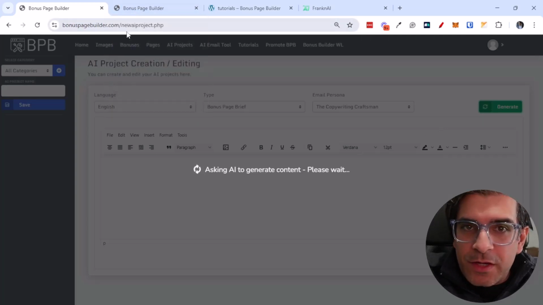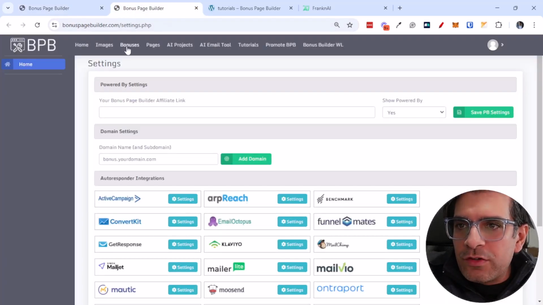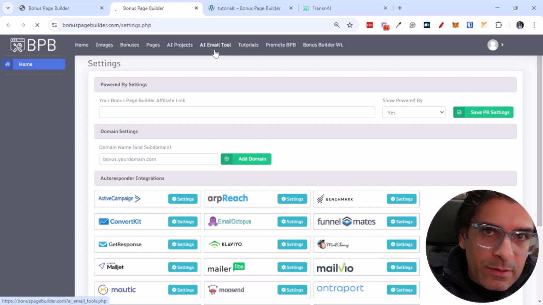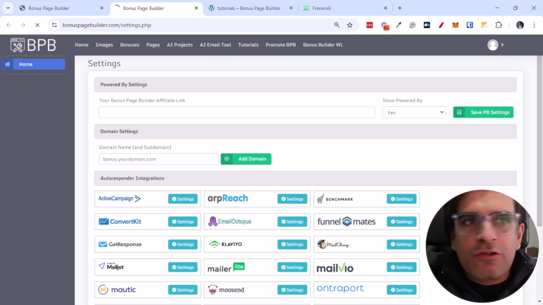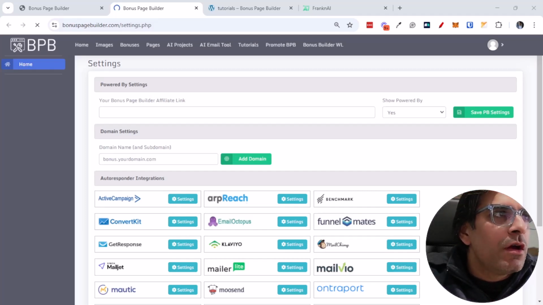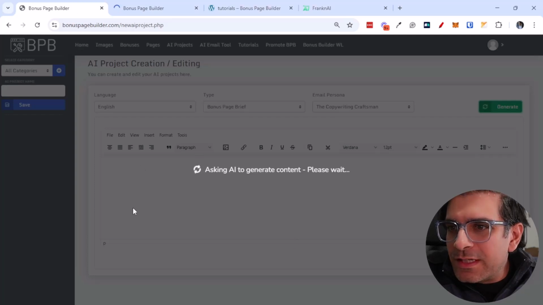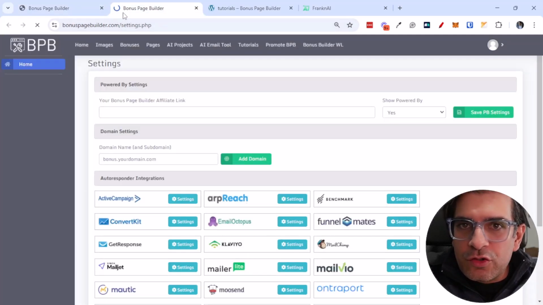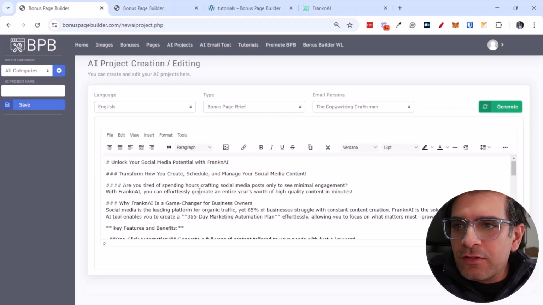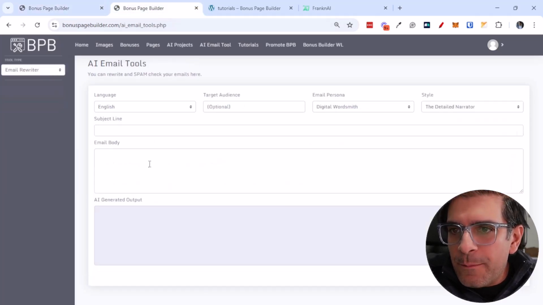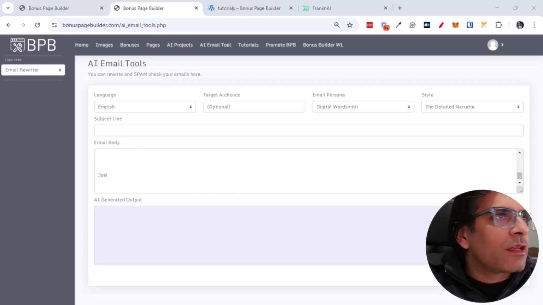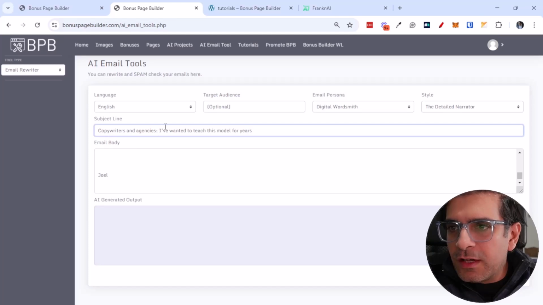In the meantime, while it does that, because I will need this later to create the bonus page, I'm going to jump back in here and go to AI email tool. Now, this is something that they have created, which basically allows you to take any email and it cleans up the spam keywords. Like it tells you what the issues are and it cleans up the spam keywords. Let me find one of the emails that I got today, and I'll just copy and paste it in. That's okay. It's taking time because it's still producing content here, obviously. So I'm using two screens at the moment, and while it's still generating, AI content is taking a while to load. But I can put the email body here. The subject line is from a different screen, so you don't see it. Subject line is right there.